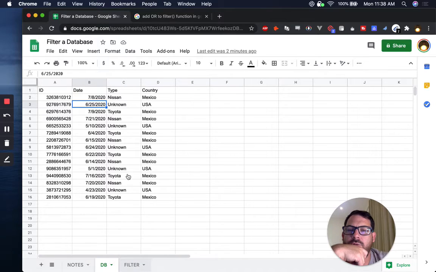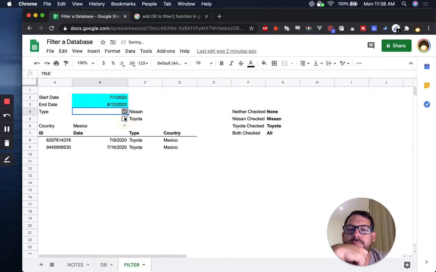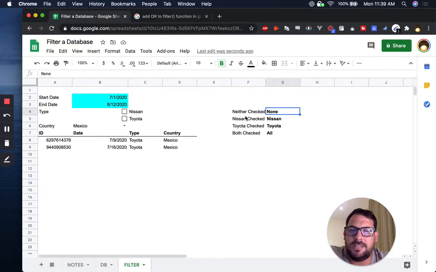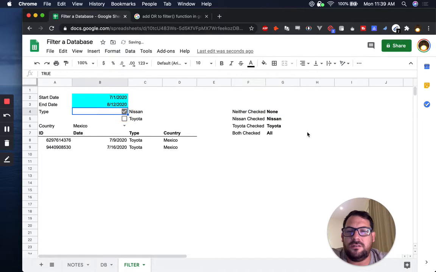Okay, so before I go through how to do this checkbox, because it actually is very difficult, we have a situation where I don't necessarily know what the person I'm sending this to needs. Here's a situation that I have come up with. So basically, if neither of these are checked, if we have type Toyota and Nissan here available, or something else, and we just want Nissan and Toyota, if nothing is checked, then do not have any results. If Nissan is checked, have Nissan as the result. If Toyota is checked, have Toyota as the result. If both are checked, have all, meaning everything Nissan or Toyota as an option here. That's what I'm going to create.